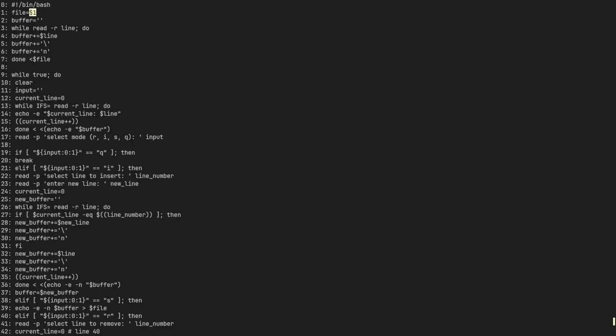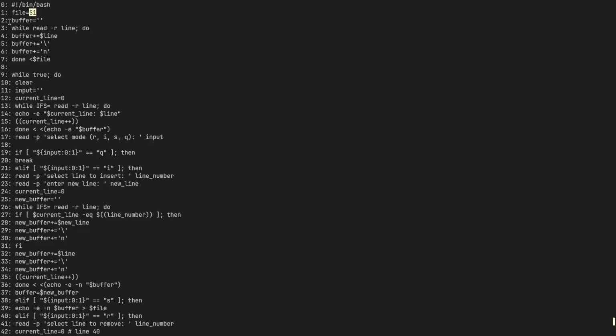So none of the inputs in this editor are checked. I just decided that that was extra work that I didn't really want to bother doing, and it's not like it matters because I'm the only one using this. I don't think I'm probably going to release this, but anyway.